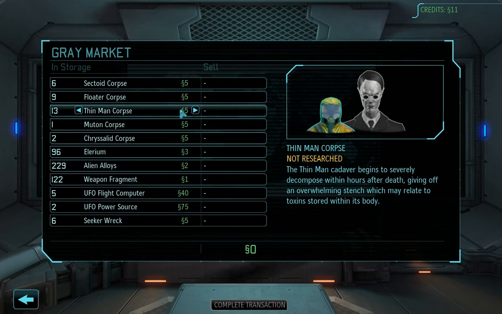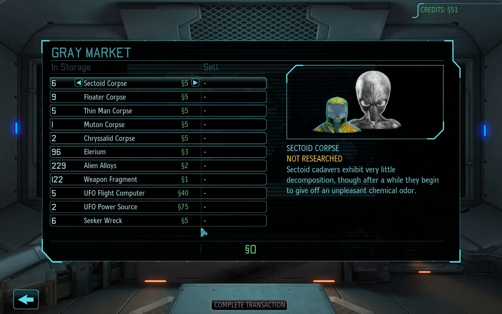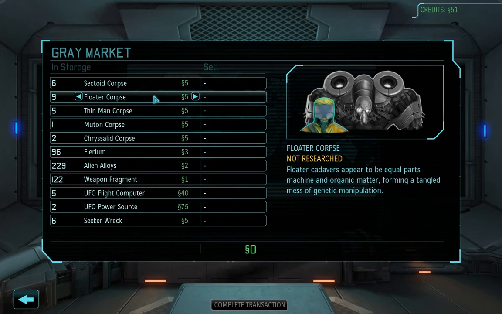I'm going to go look up quickly how many Thin Man corpses we need and be right back. So the answer is 5. So we can go ahead right off the bat and sell 8 of these. So the rest of this stuff, the rest of the corpses, I think we're going to need. I don't want to sell off too many sectoid and floater corpses at this point because they're going to become less and less frequent, and they are very useful for uplinks for our interceptors before we're able to develop the newer, better ship.